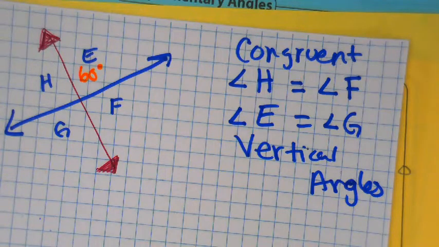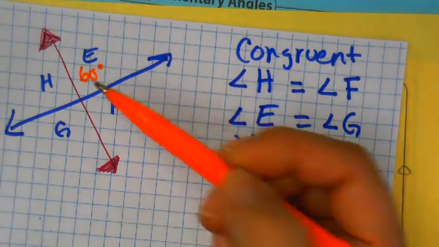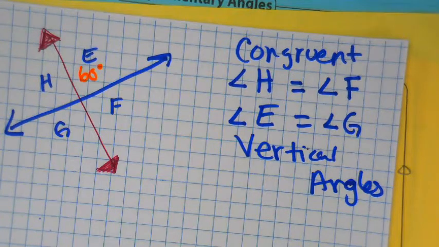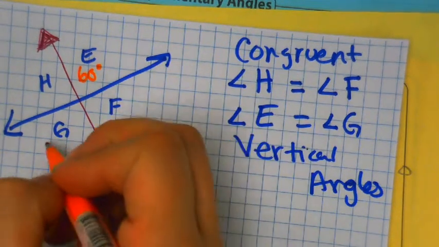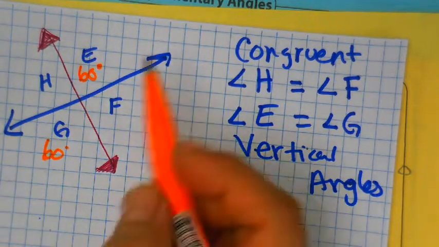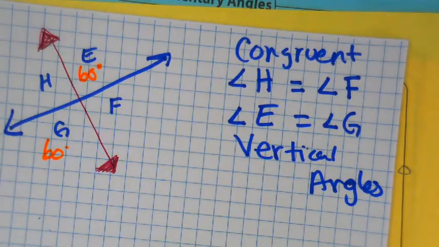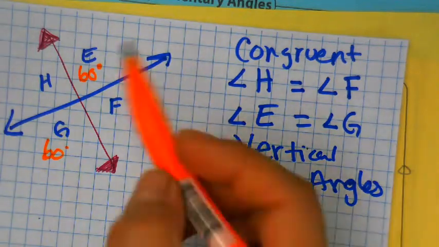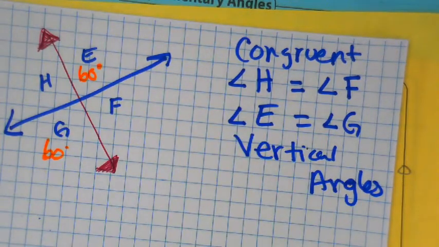Okay, if I tell you that angle E is 60 degrees, and you do no math, what do you know? 180 minus 60. No, you're doing math. Yes, G is 60 degrees. Did I do any math? No, all you know is that these two are equal. You're done. It's that easy. They are equal to each other. There's no math involved. That's what we just got.